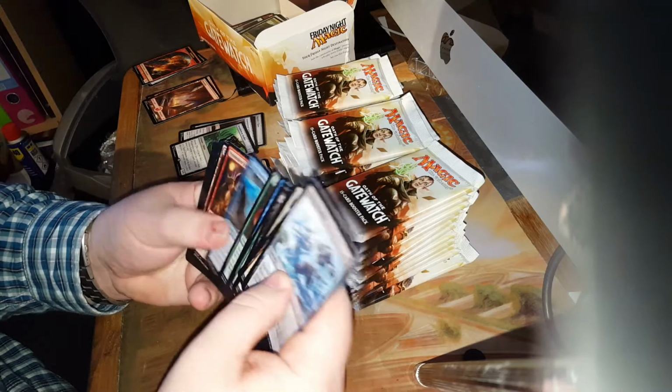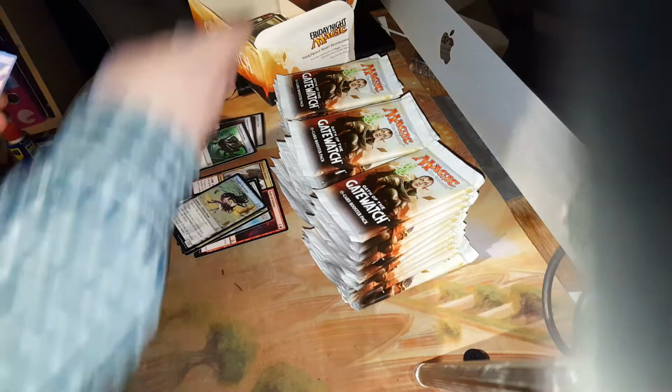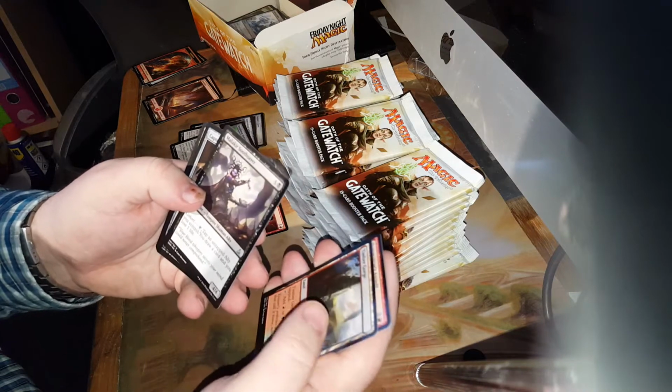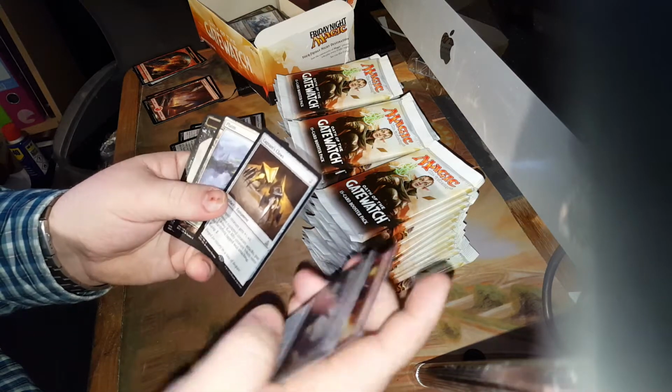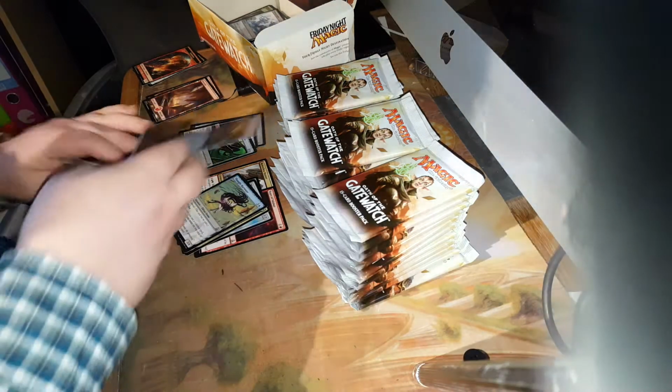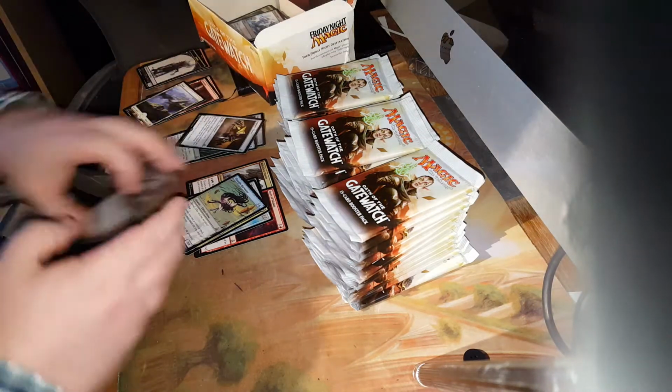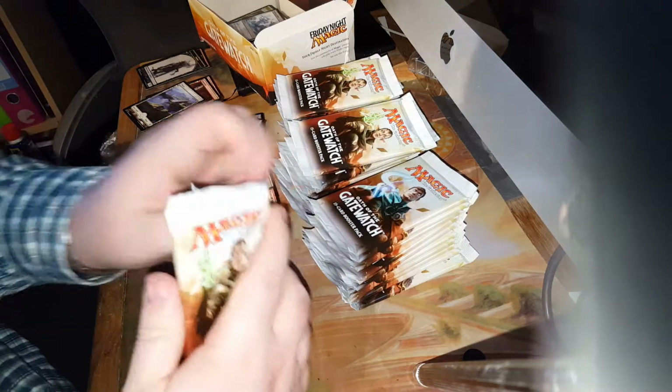Okay, next pack. It's Pyromancer's Assault, Timber Gorge, Malakir Soothsayer, and Captain's Claws. So we've got a foil Captain's Claws and a regular Captain's Claws. Next pack.